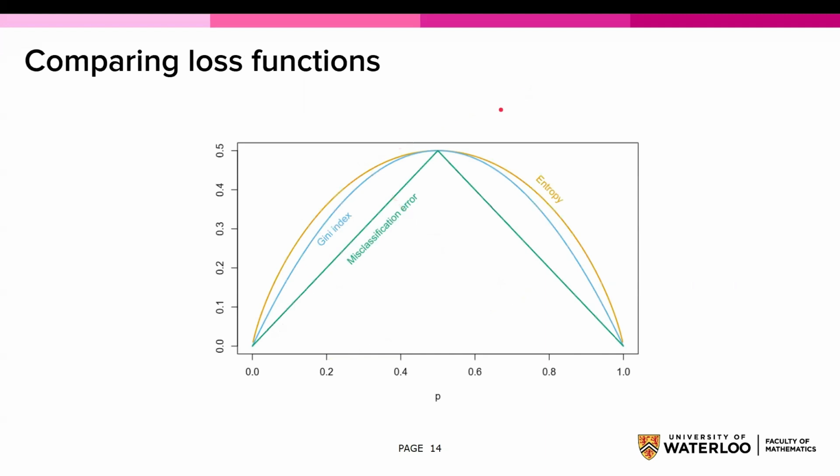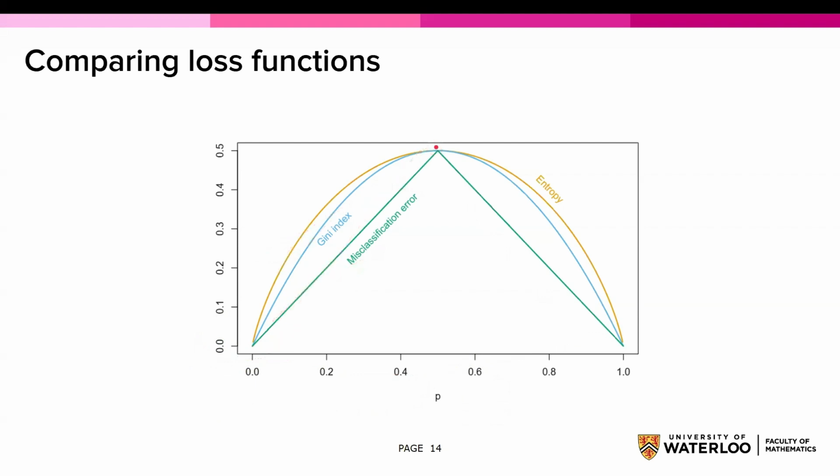The Elements of Statistical Learning text compares these three measures for different values of the empirical fraction p. We can see that all three curves have some similarities, reflecting how well a split separates the classes based on the empirical fraction p of observing a given class. So they're all measures of impurity. You'll notice that the misclassification error has a bit of a different shape.